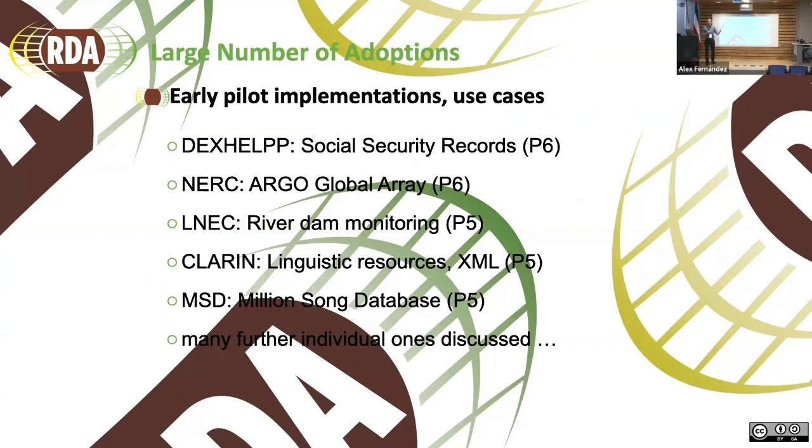Then we had a number of early pilot implementations. These have never been put into practice, really, into operations. Those are demonstrators where we tested them on different settings for different types of resources. So, linguistic resources, the Argo Global Array. It's not rolled out in the Argo Global Array, but they were testing it and seeing how it could be implemented. And I would need to get back to them and see how far they have progressed in actually implementing. For us, it was really important: does it work for really, as we claim, any kind of data and any kind of query construction language in the background?